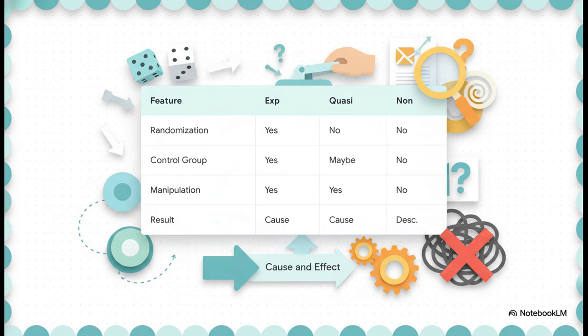Do you manipulate the independent variable? Well, in both experimental and quasi-experimental, yes you do, but absolutely not in non-experimental. And finally, look at the desired results at the bottom there. Both experimental and quasi-experimental are chasing that holy grail, cause and effect. But non-experimental designs are focused on descriptive, exploratory, correlational, or comparative results. This little matrix essentially encapsulates the entire strategic choice of your research design. Seriously, take a screenshot, memorize it, and let it guide your construction.